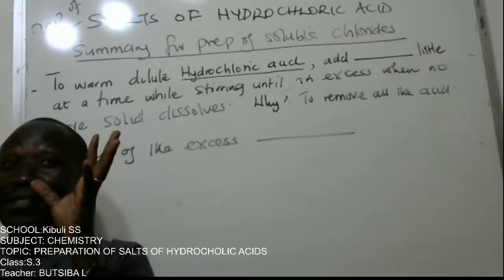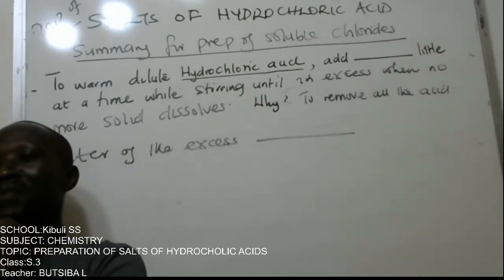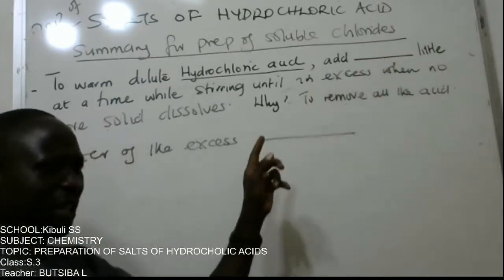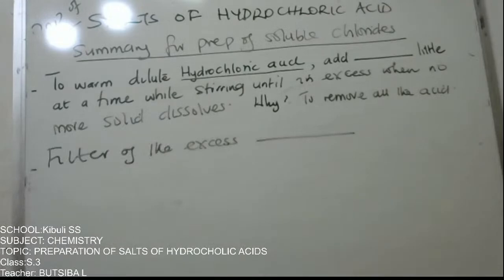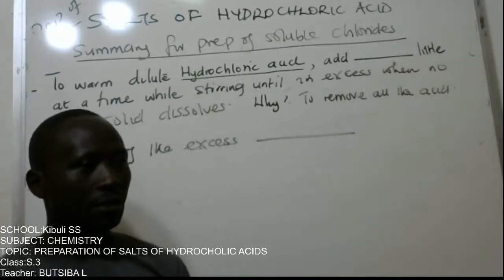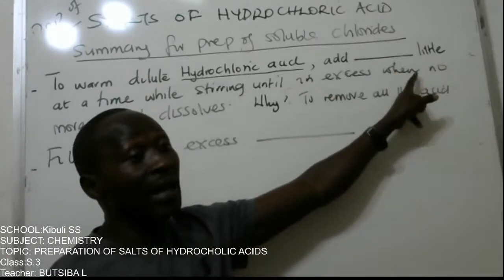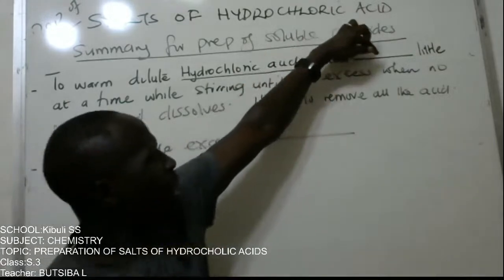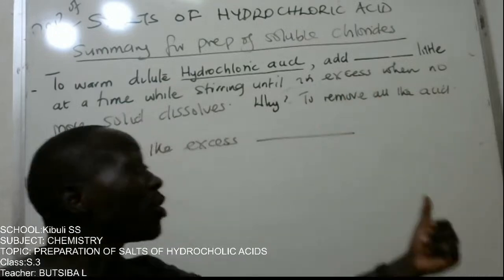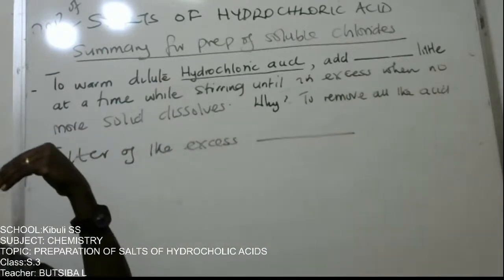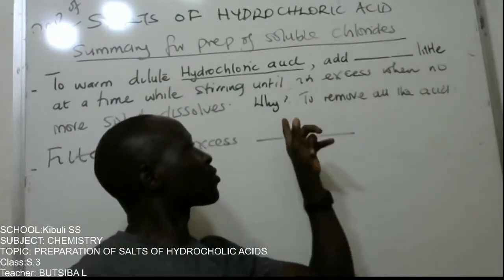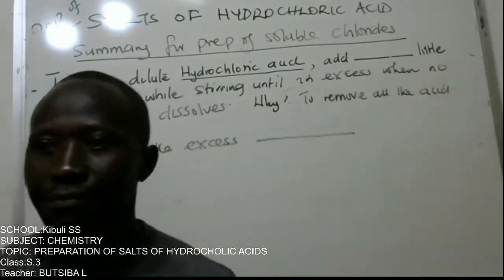Now you have your respective answers. Let me give my opinion and you find out. What is the similarity or difference between this dash and this dash? This dash is the same as this dash, because you added this one here in excess and that refers to the one you are removing. So once you have captured this dash, then you know this one. The one you added until in excess is the one you are removing. So you are removing the one which did not react. So this is the same dash. What appears here is what's going to appear there. Full stop.